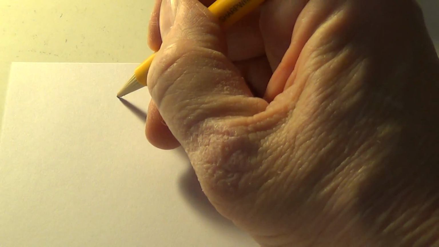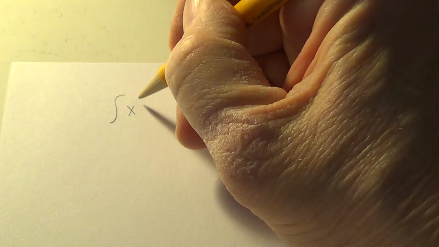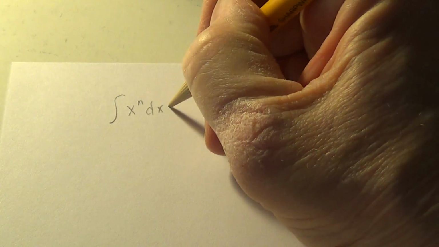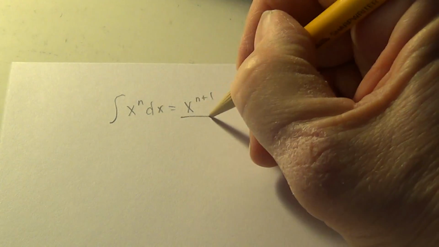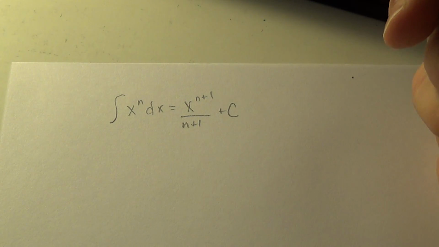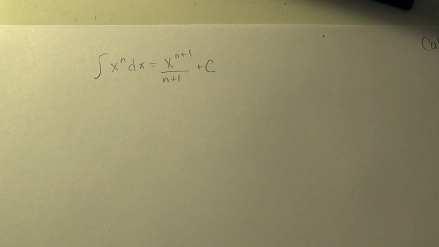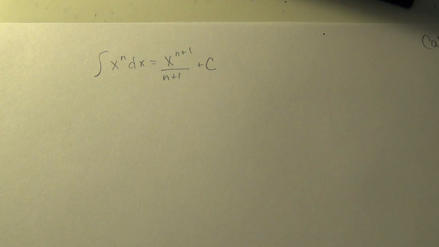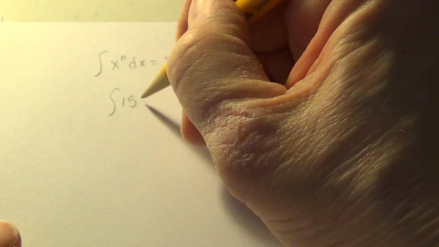And our BFF, our best friend forever, is now the integral of x to the n dx, which we have learned is x to the n plus 1 over n plus 1 plus a constant c. So you're going to be asked to apply that, and also some trig integration. There will be no right and left box calculations. All right, let's do an example of what there will be.